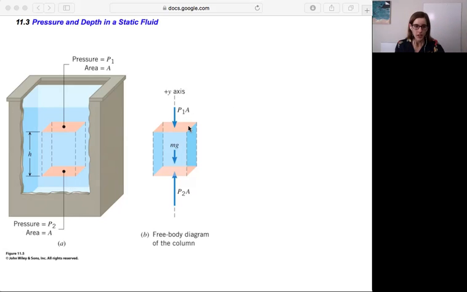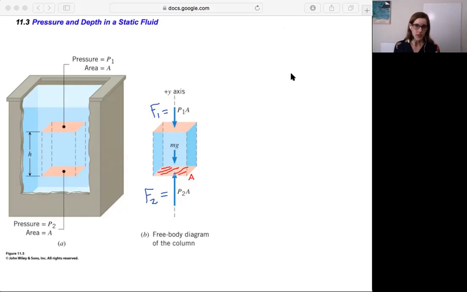And that's what's shown in this effective free body diagram, right? Where we've added in, you could call this force 1, that's going down and pushing down on the top of it, and then force 2 down here is equal to whatever pressure 2 is, the pressure at point 2, times the area, where the area is going to be the area of this shape, right, of the flat face that this pressure is on. And we have the same area on the top and the bottom because we have this rectangular shape, which is convenient.